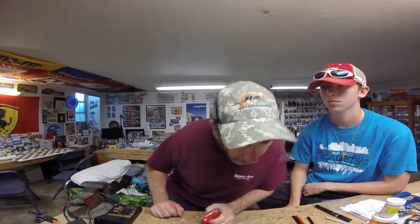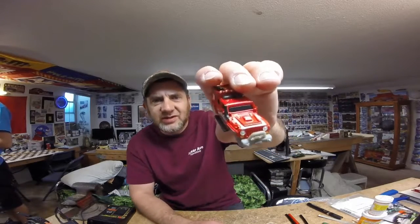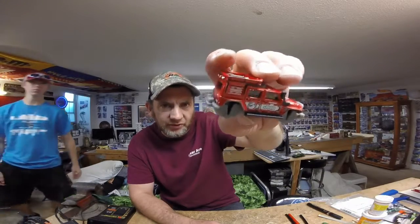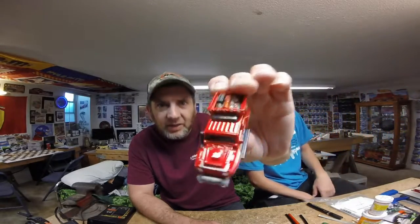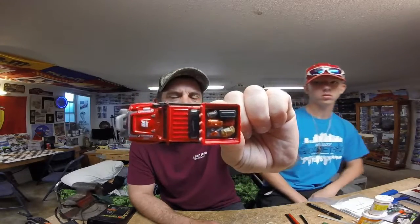That's one of my cars. I bought this to take the wheels off of for another custom that I showed you guys, the Nissan hard body that I did. I took the wheels off of this, and I decided to use this as a detailing project. As you can see, I detailed the brush guard and some of the front there and the headlights, and I did the sideboards and detailed the lights and the back of the car and the lights on the top, and then I detailed all of the goodies inside the rack there.